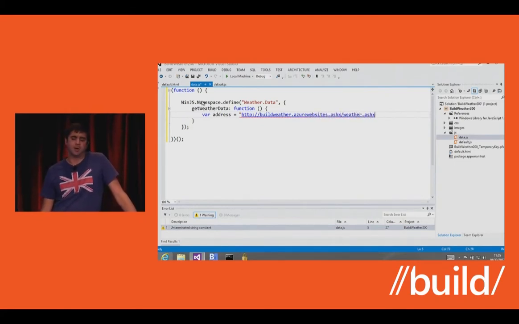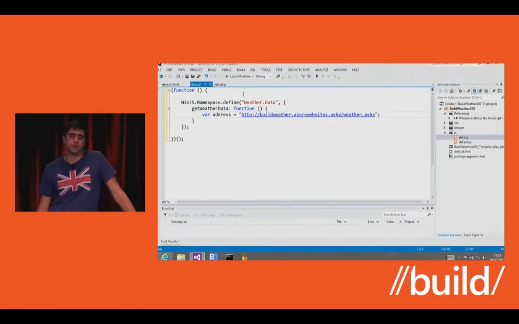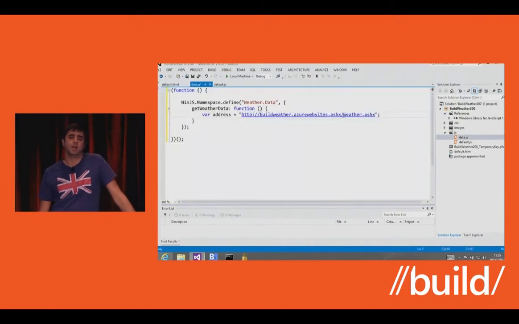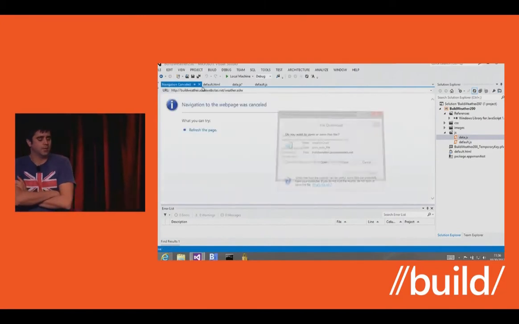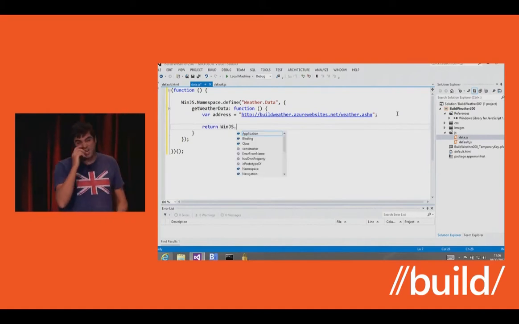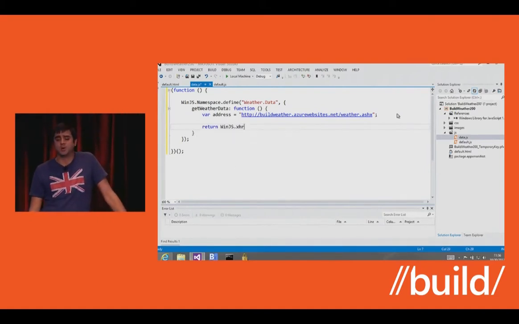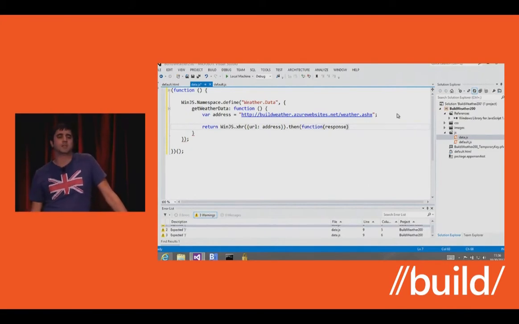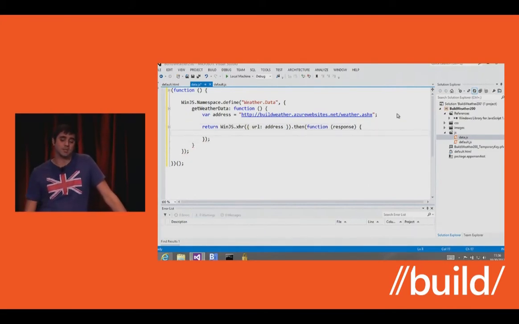There are other things about WinJS that are of note. One is that it has the concept of a promise. Now, promises are very, very standard. It's a very standard concept that all of the toolkits out there have. It's being standardized by W3C eventually. And so when we started looking at the things that made building apps challenging, one of those things was asynchronous operations. And what a promise does is basically makes async programming much, much more straightforward.